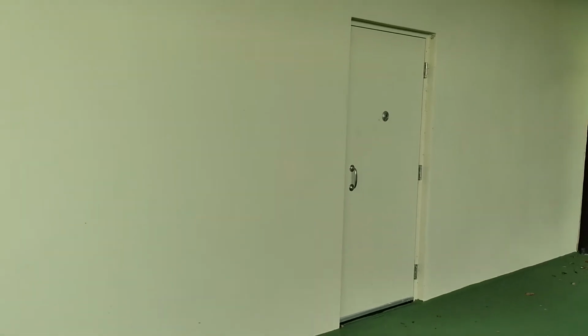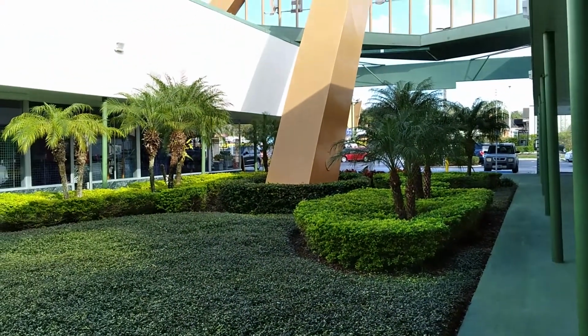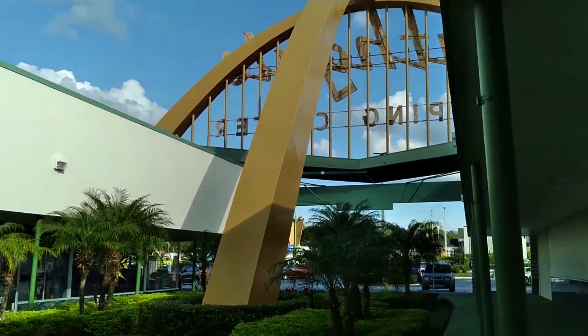I'd say the door was about right here. Was where the door was for the movie. And it looks like, guys, it is no more. So I have no idea if that back room is still there or what. But so where it was, you check out the movie, which is a shame. I always was hoping to get in there. But that place has been closed forever.